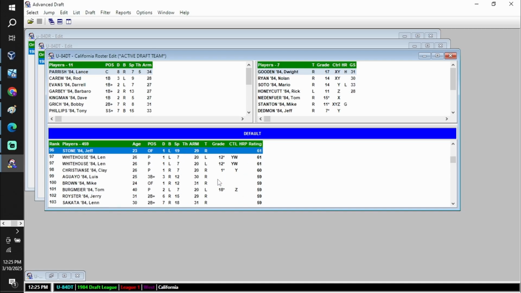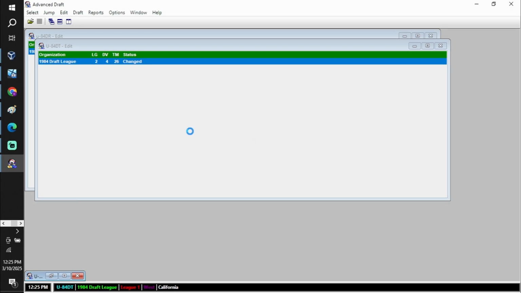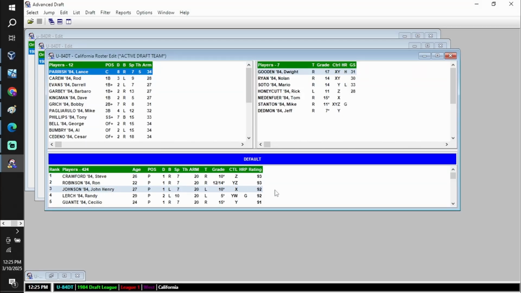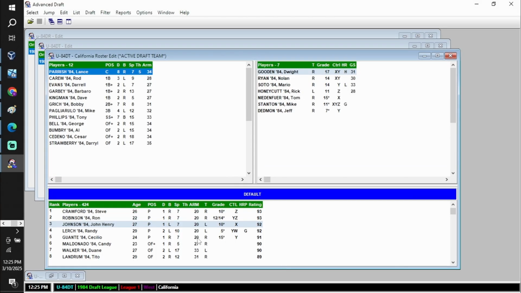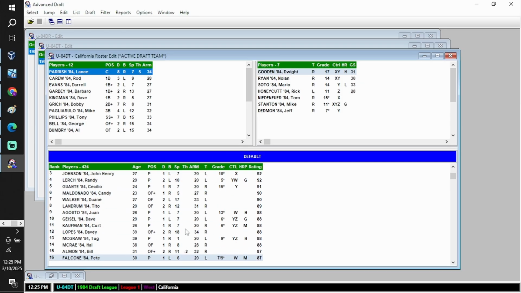So, all right. Now we got to make some tough choices, right? So, despite his left-handedness, I think I'm going to go with Paliarulo. And then I'm going to find another infielder here. Hopefully Bannister's still there.